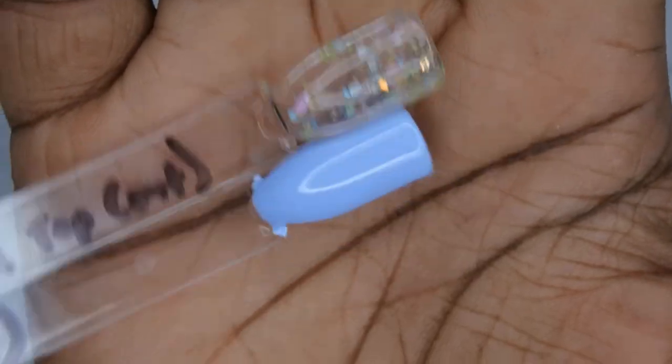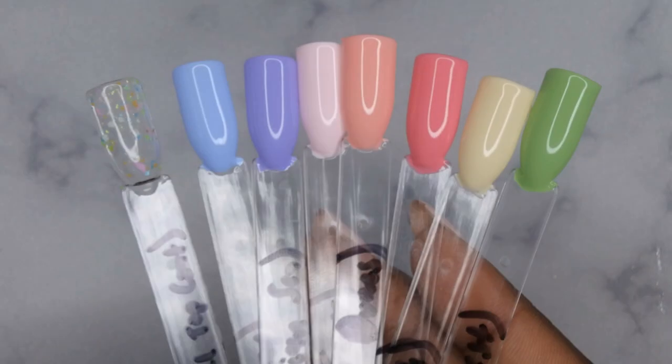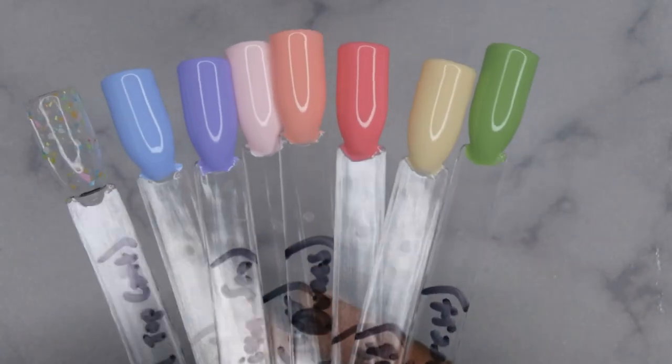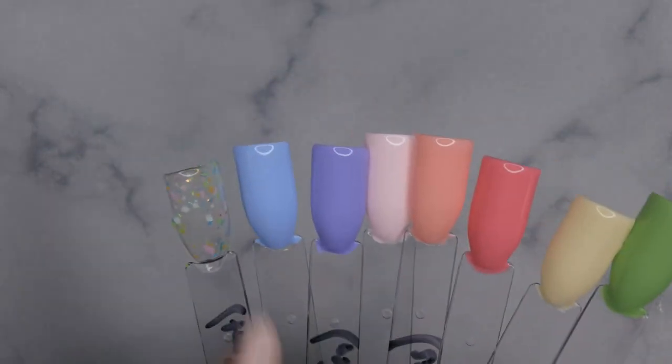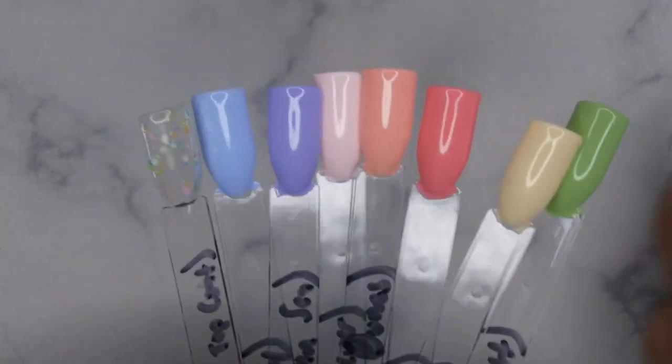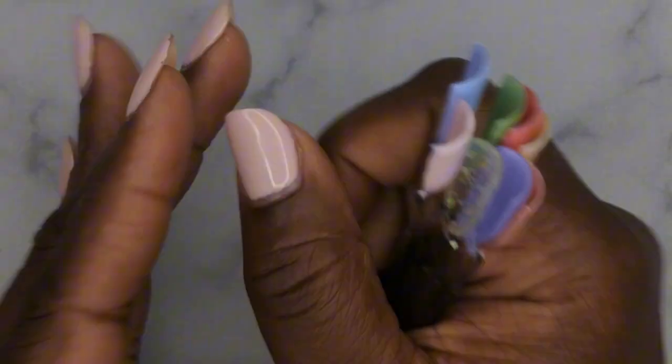Super gorgeous. So this here is what the Green Gaia collection looks like. I would say if you all wanted some really beautiful pastel colors, this would be a great collection. And that top coat is a really good addition to your collection as well. So you guys, that's all the colors, also all the collections I've gotten from Madam Glam over the last couple of months.